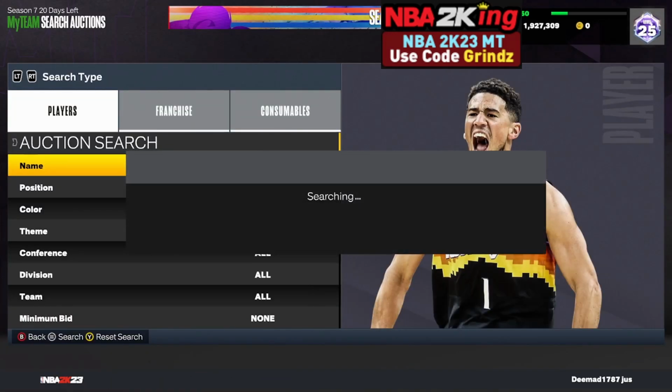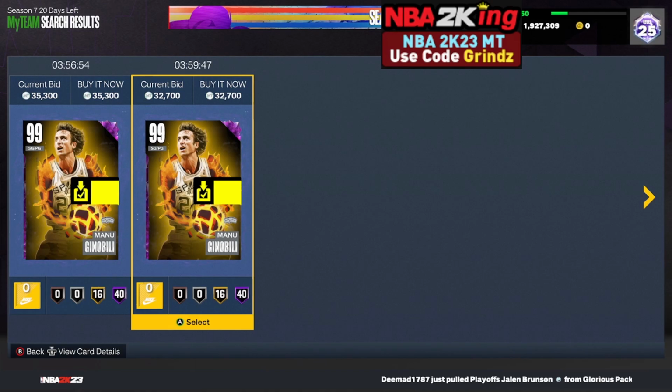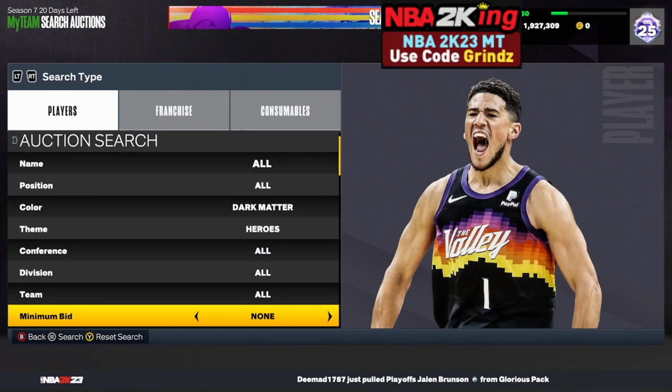What I recommend, again, is the scroll, man. Refresh on the cheapest Manu, so that way if a hero Kevin Durant pops up for 34,000, you'll still see it and be able to snipe it. But if you put your max buyout to 30k, you won't see it, man. So go ahead and refresh on the cheapest Manu, man.